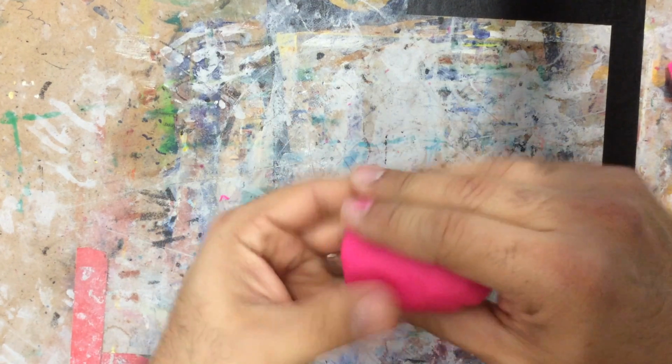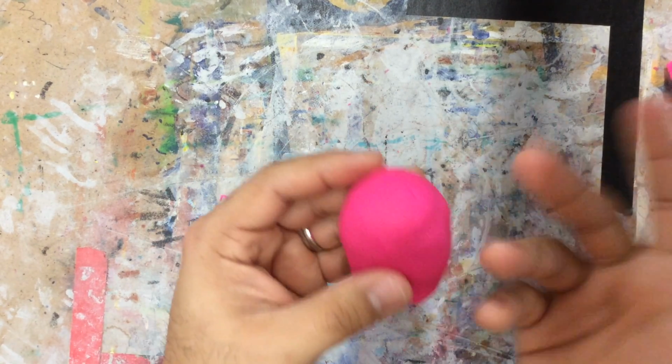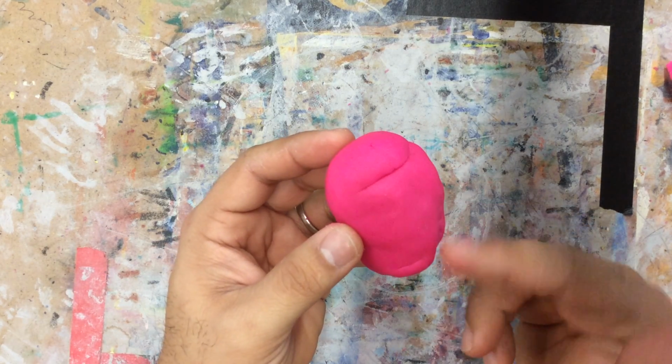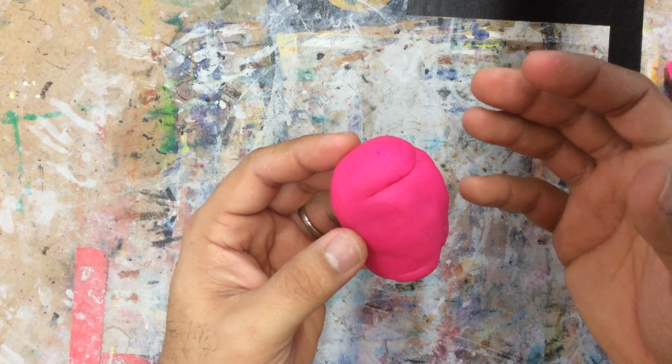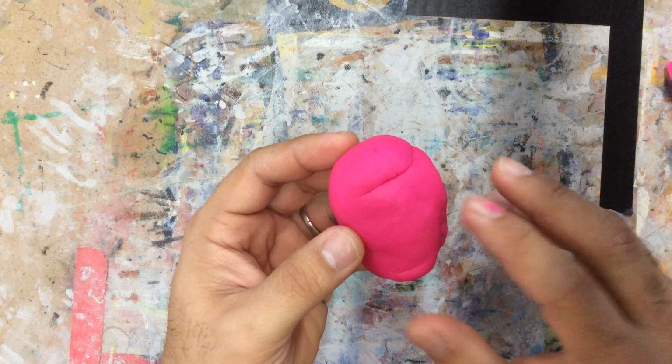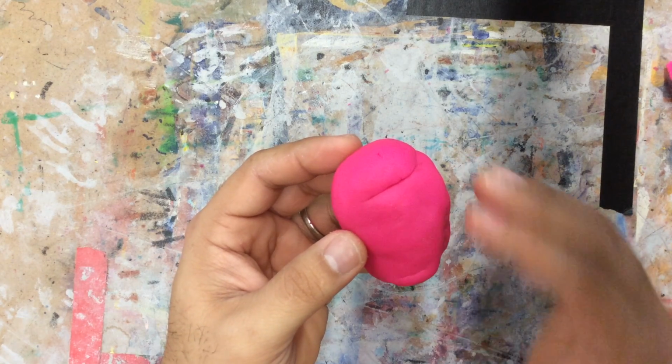All right, and because we're making a wizard, we're going to deal with its head first. Okay, and so what we want to do is create the neck and the facial features. So we need a forehead, eye sockets, and a nose, and then an area for the mouth and chin.